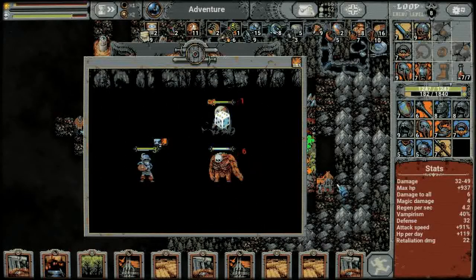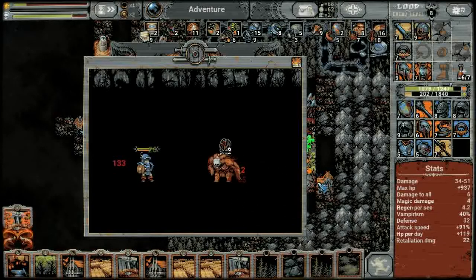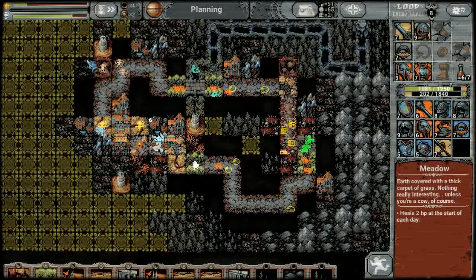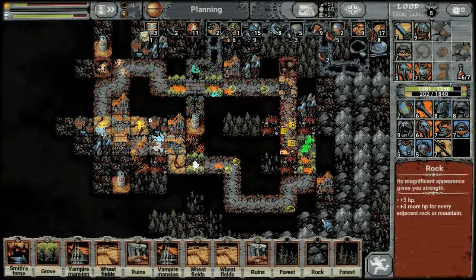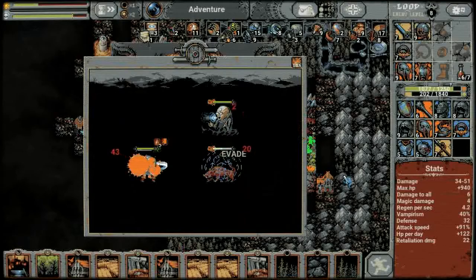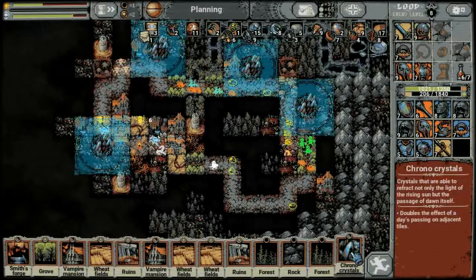Big battle here. There goes less of our shielding. And we had to drink a potion. Oh my goodness, that thing hurts a lot. Looking at my cards, I don't think there's really anything I want to play. If we're super lucky, we might be able to spawn the boss this loop.